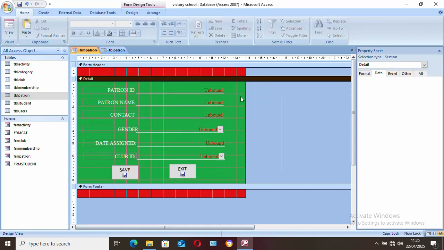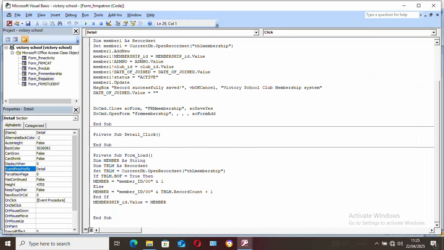The first says generating a primary key for the table. So this one we can just change a bit. You're going to add 1, and you're also going to change the name of the table to patron. Then we can add a number, a 1. So you're trying to make it as simple as we can. This one we are going to call patron ID.